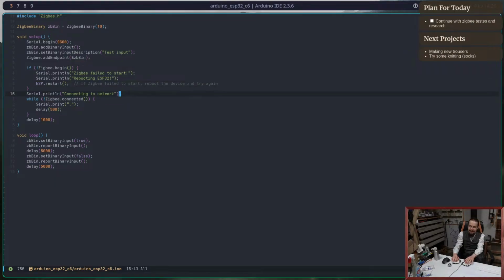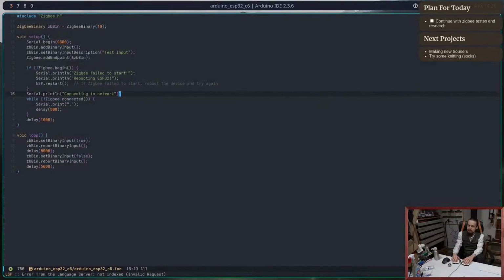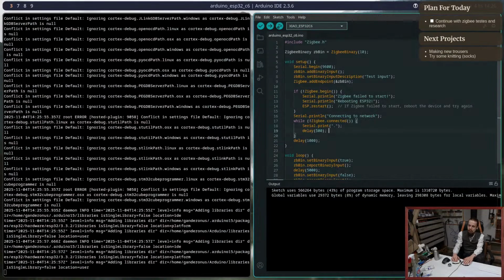So I just have to write everything by hand and hope that I won't make any mistakes, which is not really ideal. But yeah, this works, like at least it compiles.